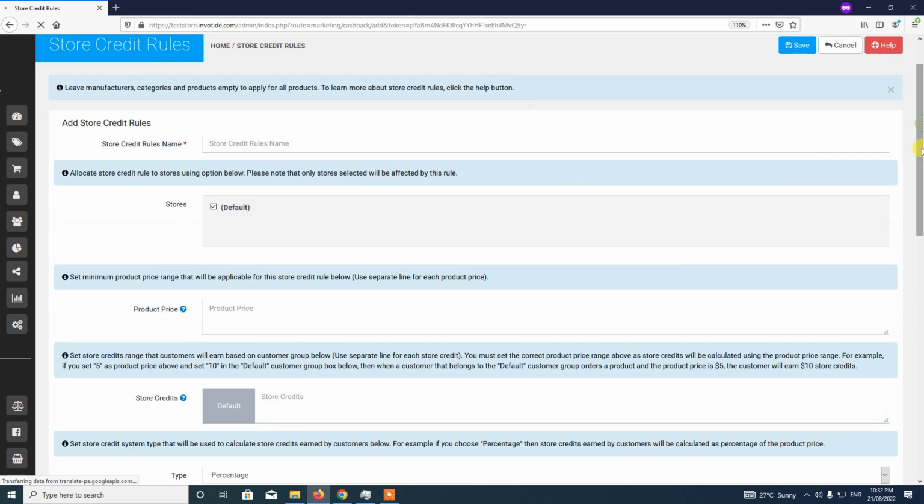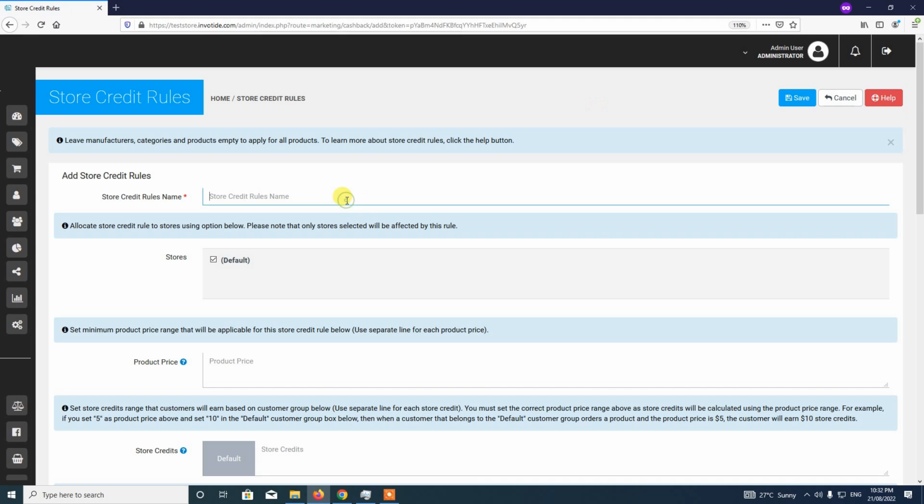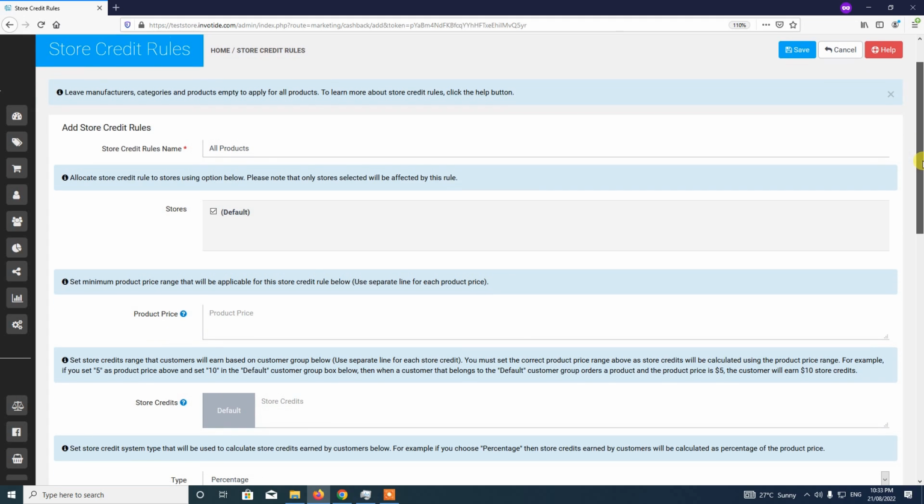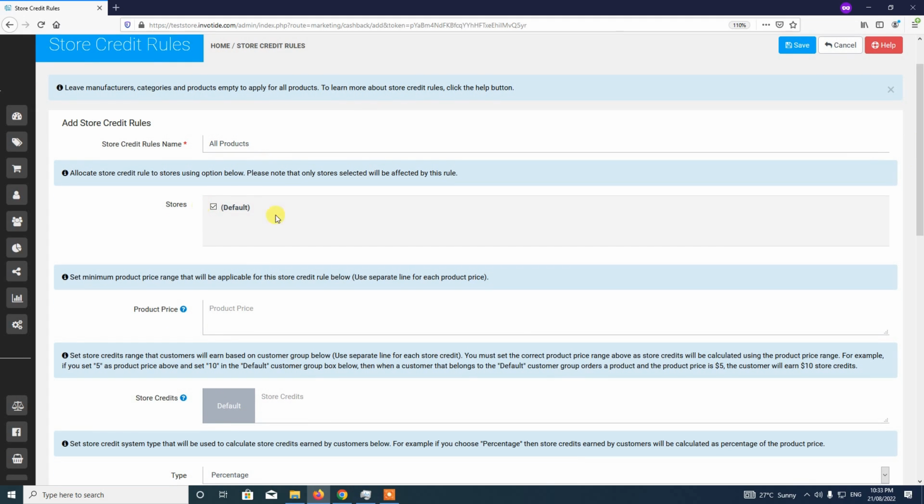Alright, so we proceed to set the name. So we call it all products. So what this means is that this store credit rule will be applicable to all the products in the store. So we can set the stores here.